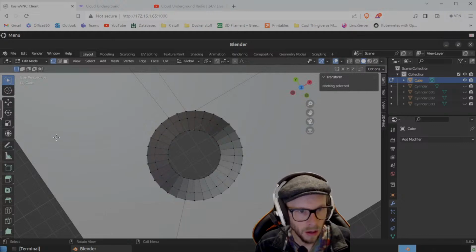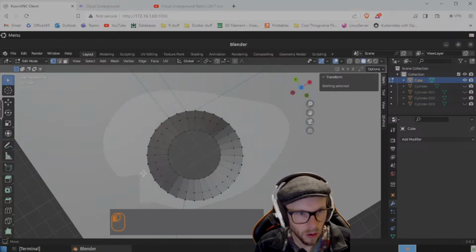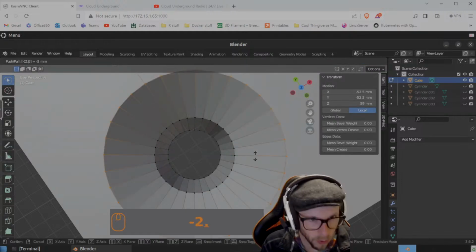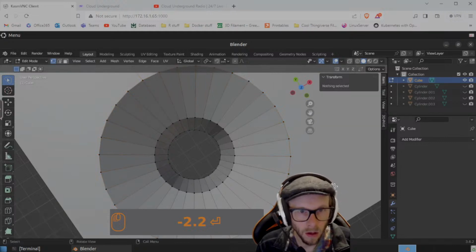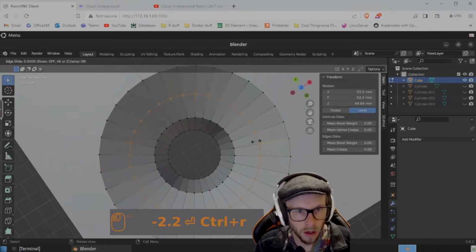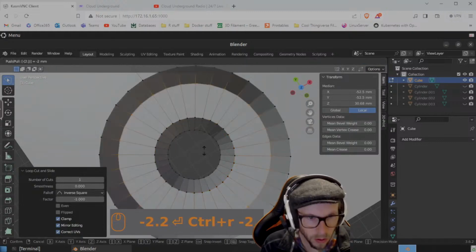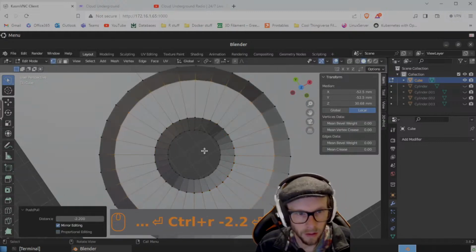Okay. Get that again. Perfect. Push pull minus 2.2. Right. Do a Control R. Get it down to there. Push pull minus 2.2. And that's that.